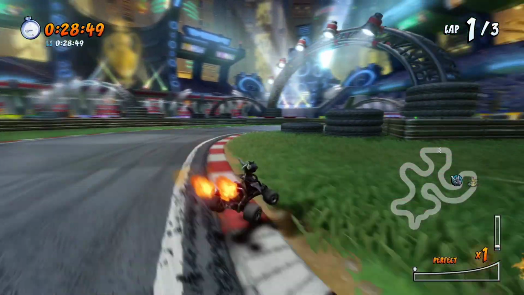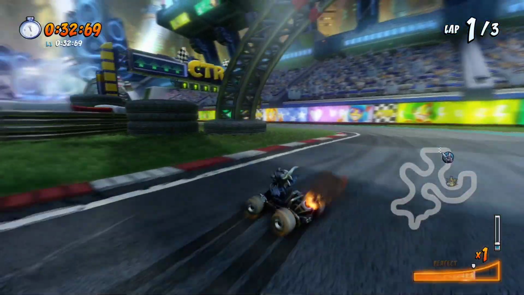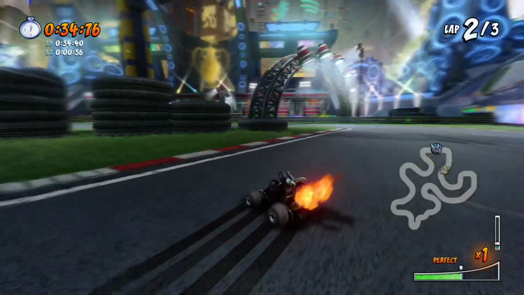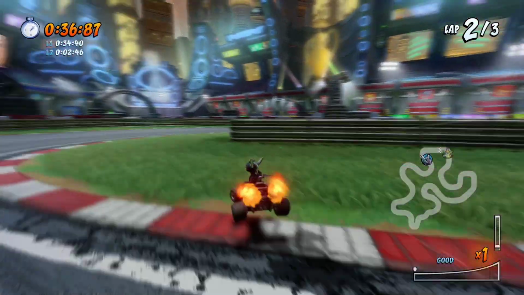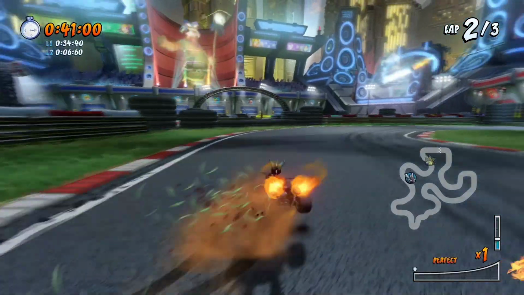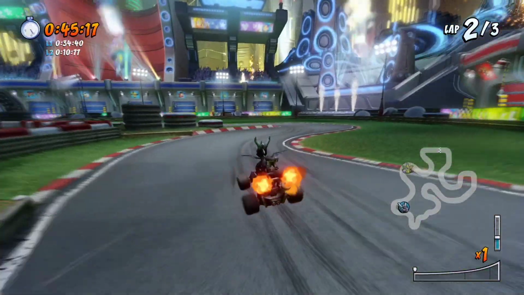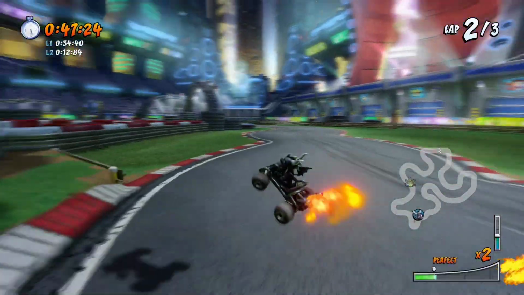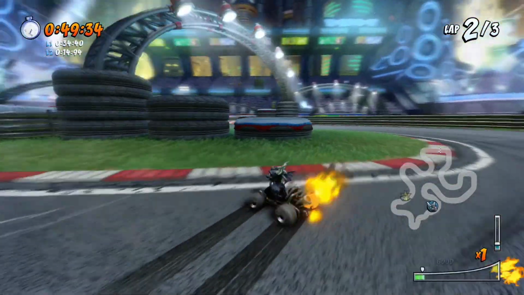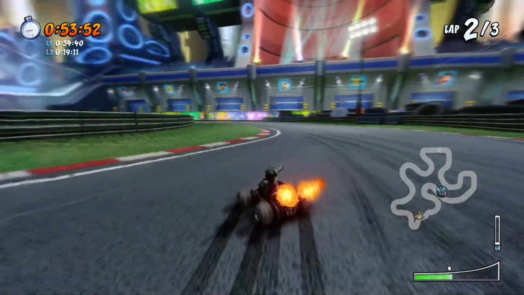So here, this is the part I'm talking about. You can hop through that grass in a straight line. I prefer taking a bit of a wider angle and just doing a few drifts. It wastes maybe like 0.5 seconds, if that. So I think it's very worth it to keep your reserves over hopping the grass there. You'll see on lap 3 I do actually hop the grass because I'm more confident in my reserves. But for laps 1 and 2, it's better to just drift around it.